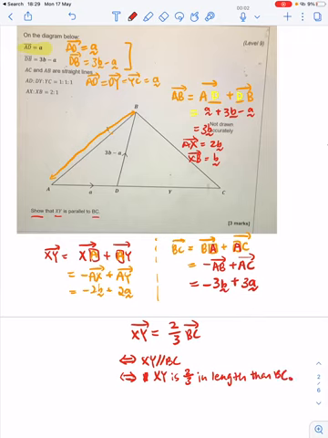Okay, and from the diagram you can tell, right, XY is significantly shorter, right? So the ratio of XY to BC is 2:3, right? Or the length of XY is 2/3 the length of BC. Okay, so let me just reword it. XY is 2/3 the length of BC.